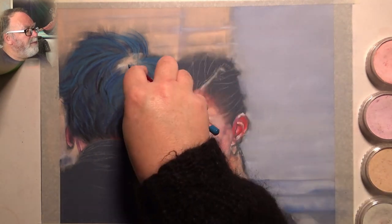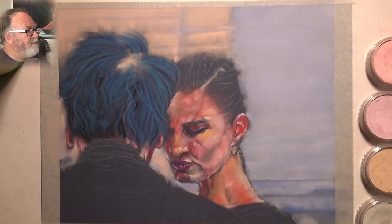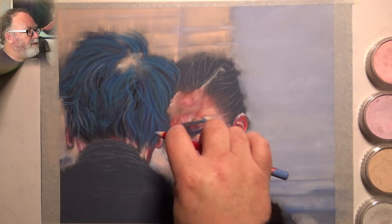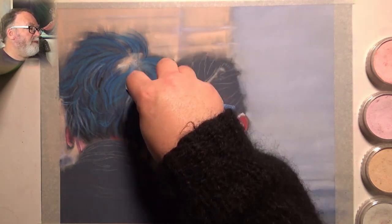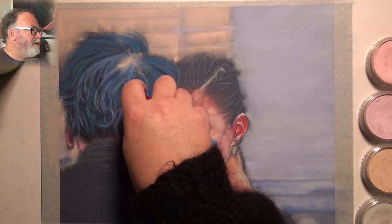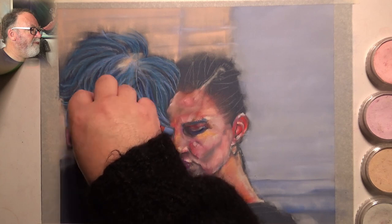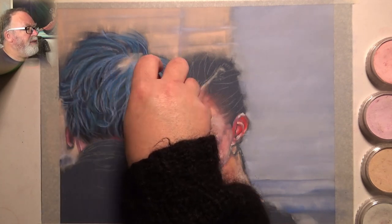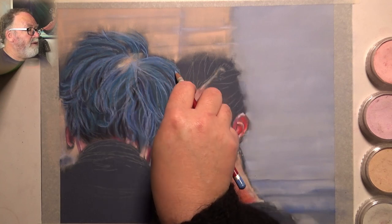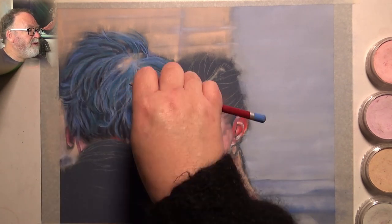We start with the dark blues — the Derwents are particularly good for the darks. Then I'll come back with some lighter ones for the highlights on top. I mentioned earlier using that light iron oxide — a peachy color — on top, with the blue-grey on the other side. The blue-grey is now coming through from the background. We've got a bit of peach in his hair for his scalp, and the background blue-grey comes through — that's the trick of the eye. Ideally, her skin tones are going to mimic the other side of the background.